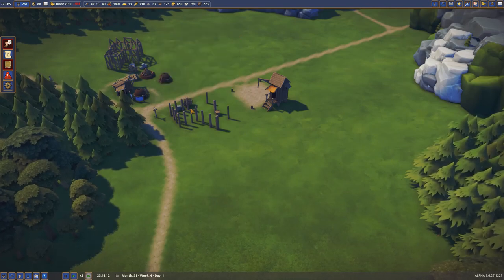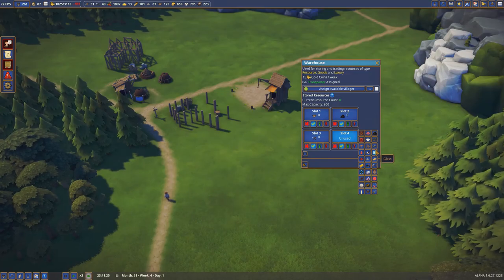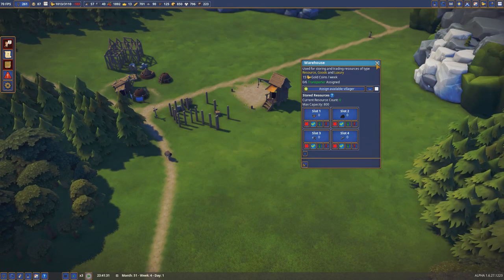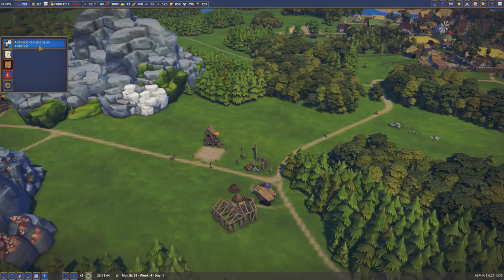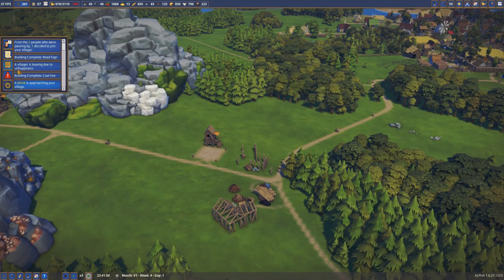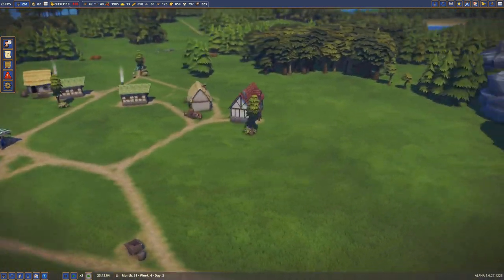And this over here is the iron smelter. So we're gonna store in some iron as well. Iron, tools, coal, and planks. It seems like a good thing, an industrial storage area. Monk, yep, I don't really care about the monk, to be honest. More people arriving, which is good.